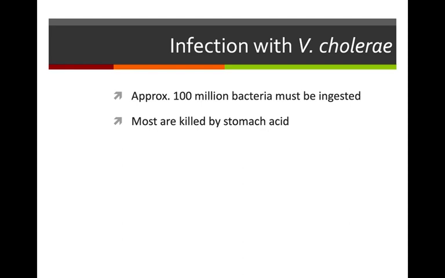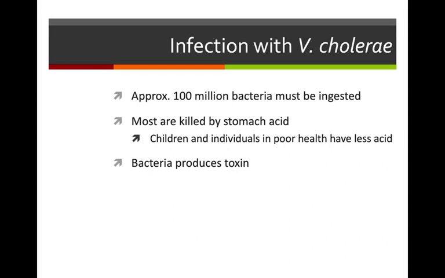One of the really tricky things about cholera, though, is that children and individuals who are in poor health, and this could be poor health for a number of different reasons, but one of the most common is malnutrition, often have less stomach acid. Because they have less stomach acid, they would need to ingest fewer bacteria because those bacteria won't actually be killed in the stomach.